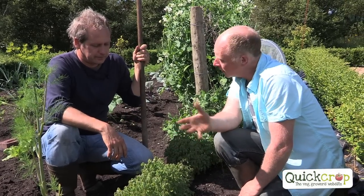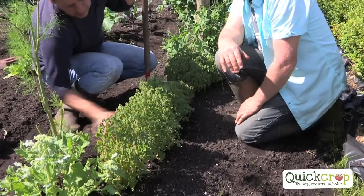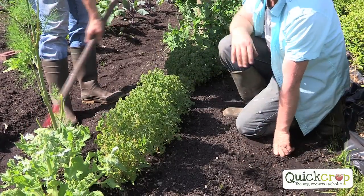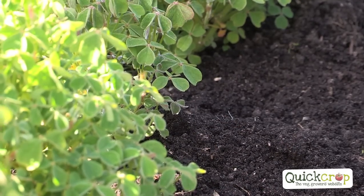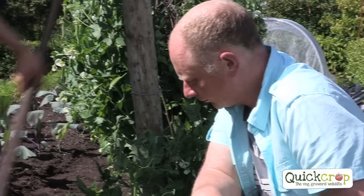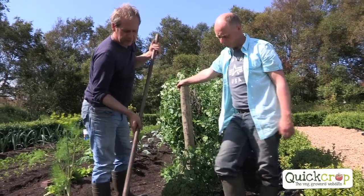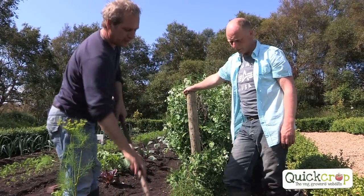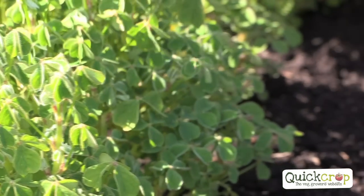Do we have to do anything with them? No, we can earth them up a little bit, dragging soil around there, otherwise you just leave them. Don't be tempted to look at them before the frost has knocked off the leaves. So the first touch of frost — when your garden was frosty, when the oka leaves are dead, from one day to the other they fall over, and only then do you harvest. No pests at all.